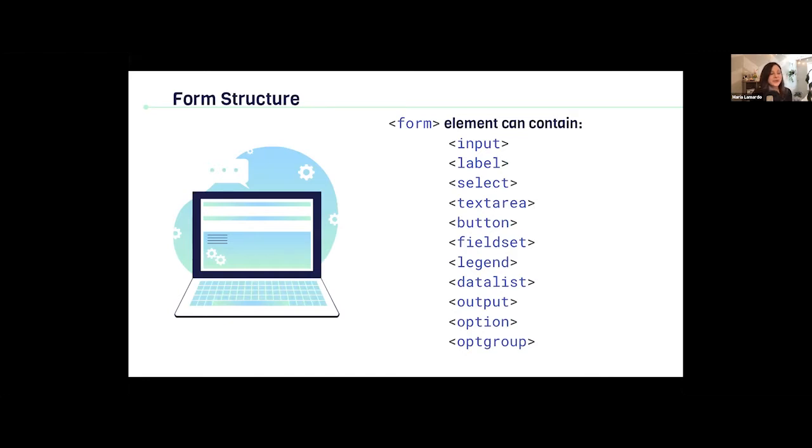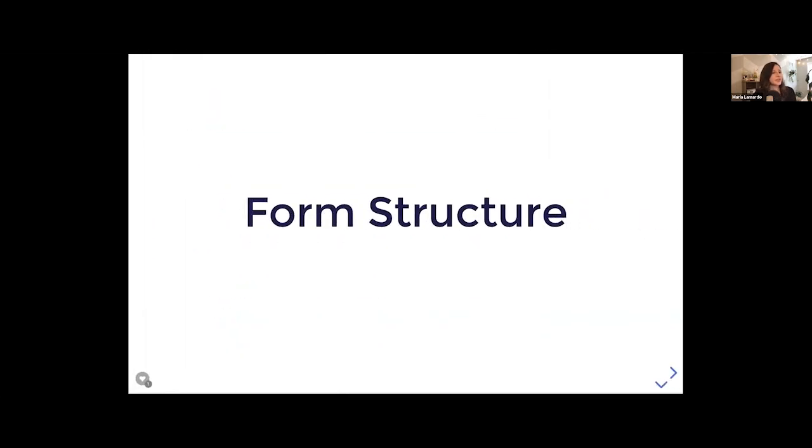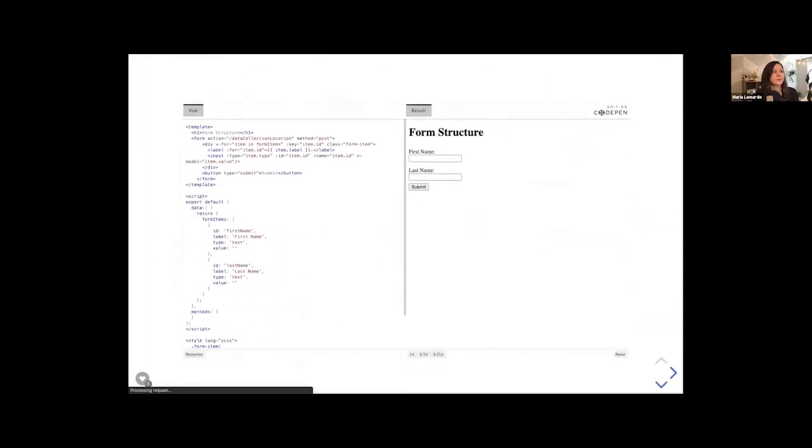And so here we start talking about form elements and how we can make our forms accessible. The HTML form element is used to create a form for user input, and this can hold many different types of elements that are listed here. We're going to be talking about a couple of these different types of elements that exist inside of a standard form. So let's quickly move on to some examples.